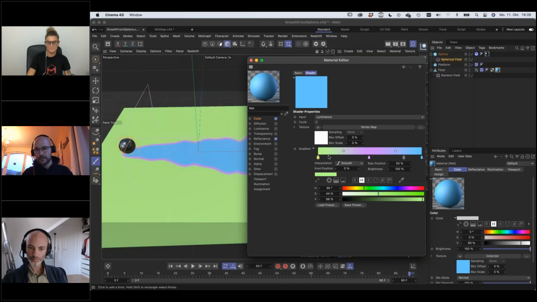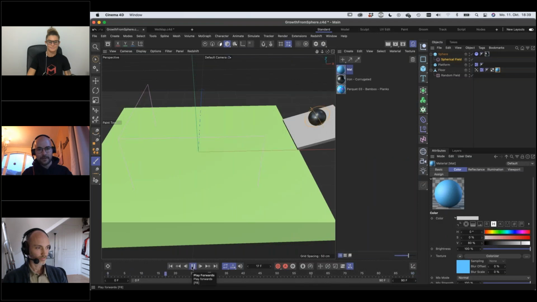And if you do it this way, that you have one color on the 0% side, one color on the 100% side, and then one in the middle, then you can create an outline for this effect, which is really cool. So let's play this back. Nice. All right.